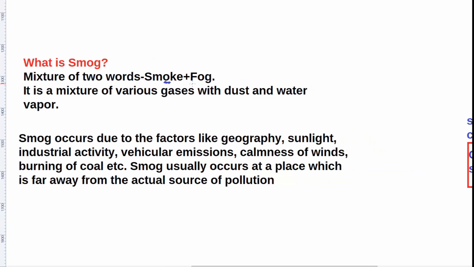We will discuss about that in some time. First of all, let us understand what is smog, how it is different from photochemical smog. Smog is a mixture of two words, smoke plus fog. It is a mixture of various gases with dust and water. The grey color of cloud is formed. The sky of Delhi became grey. A hazy condition is formed. Visibility is reduced.